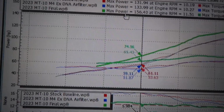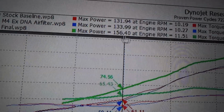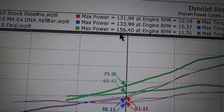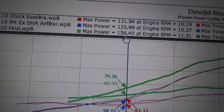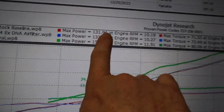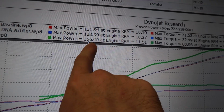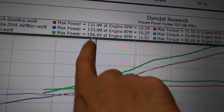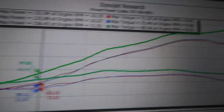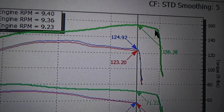If we look at the actual numbers here, we went from 131, let's say 132 basically, then to basically 134 wheel peak versus peak horsepower, and then we went to 156. Again, just a huge difference. These are our peak horsepower numbers, okay? This is what it actually peaked out at. It doesn't mean the overall power. It just means that was the highest horsepower recorded during the dyno pull. And if you look, it happens for all of about a split second, and then it falls off again.